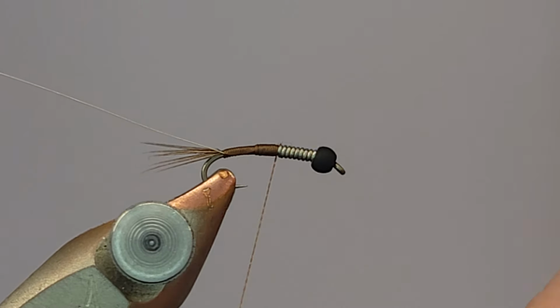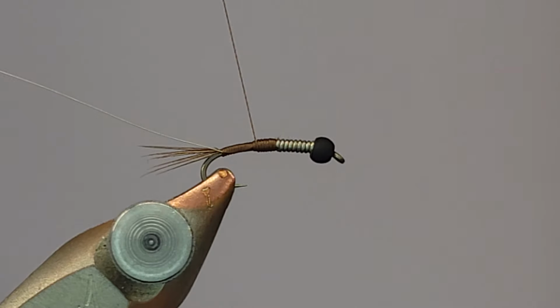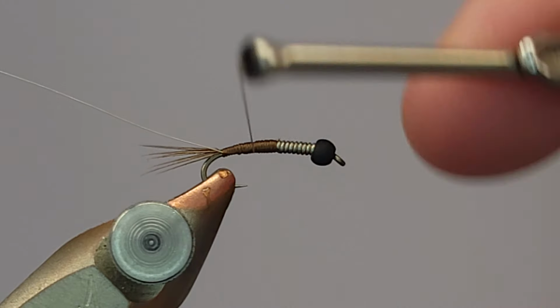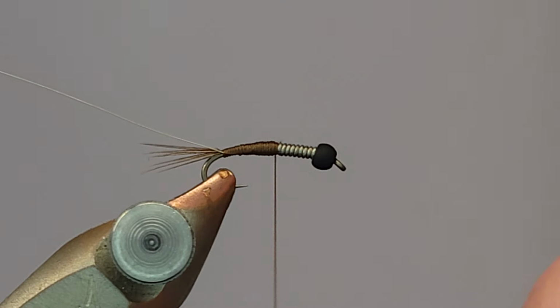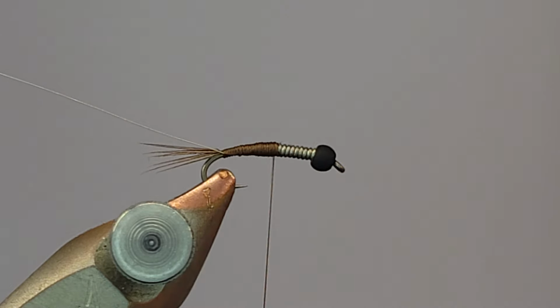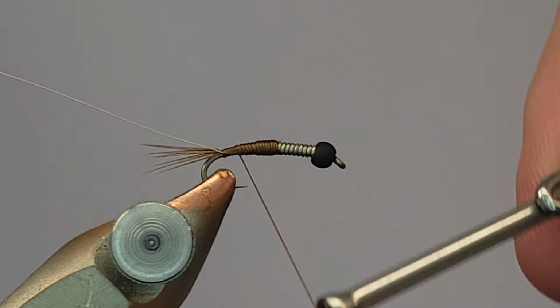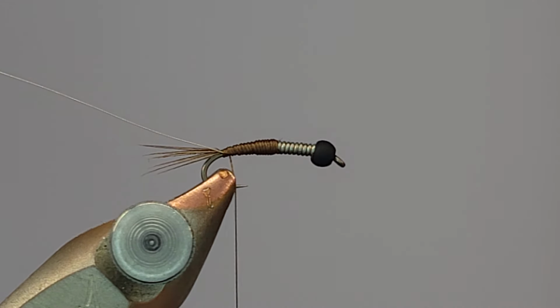Now, you can get the shape you want with dubbing, but the more dubbing you use on this fly, or any nymph really, is going to affect your sink rate. So instead of loading this up with dubbing, I'm going to create the body with thread, and then I'm going to cover the body with a light little thing of dubbing so that the fly isn't just a big mattress of dubbing, and that'll help it sink quick.